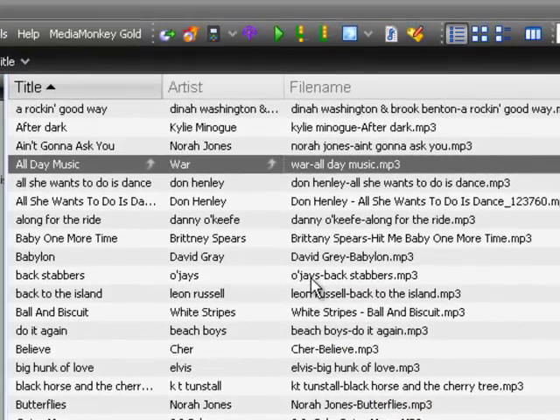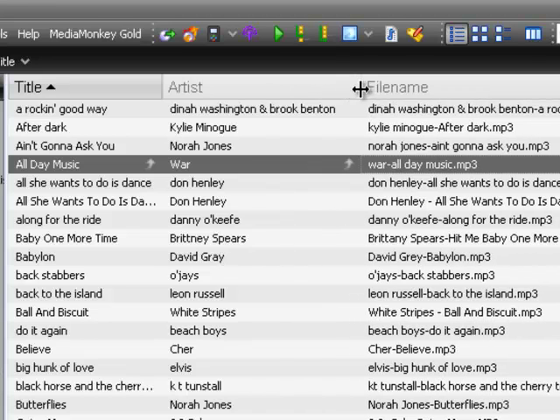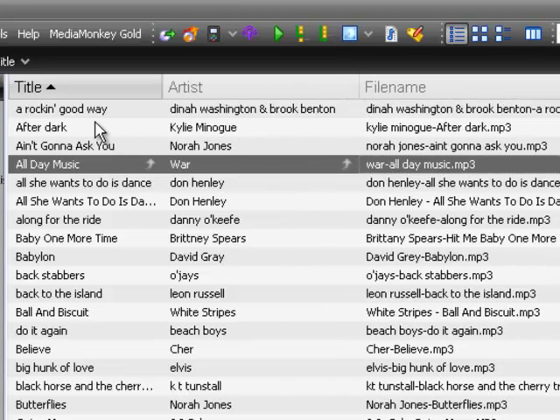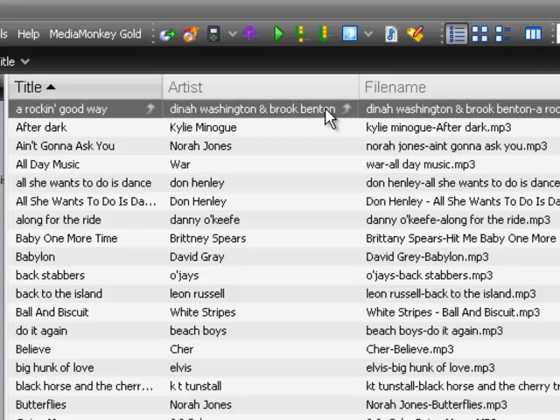Another thing to look for and to correct is an artist tag that contains two artist names. The song Rockin' Good Way was a big hit in its day by a duet, Brooke Benton and Dinah Washington. If I import this data as it is, M1 will create one new artist named Brooke Benton and Dinah Washington. Now that would be okay if this was the only song in the library by these two singers, but in my oldies library I have other hit songs by both Brooke and Dinah as solo singers. I'll want Music One to separate this duet from those solo songs by both Brooke and Dinah.